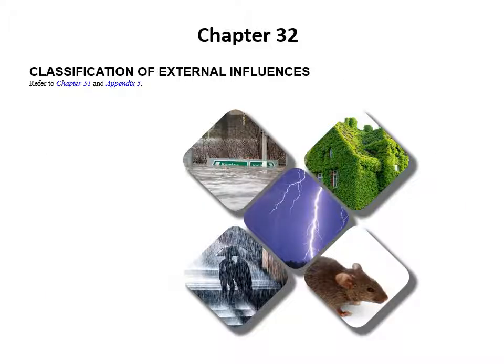External influences, which actually has its own appendix, Appendix 5, and is covered again in Chapter 51, need to be taken into account when we're designing our system. We wouldn't want to put in a system that is going to be subject to a major external influence, such as direct sunlight or water. We've got there in the pictures ivy growing on the outside of a house. If we were installing cables external to that property, we would need to be looking at protecting them against flora and fauna. As I say, we will cover that further when we get to it.